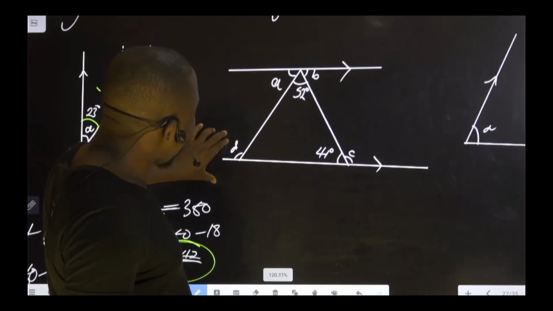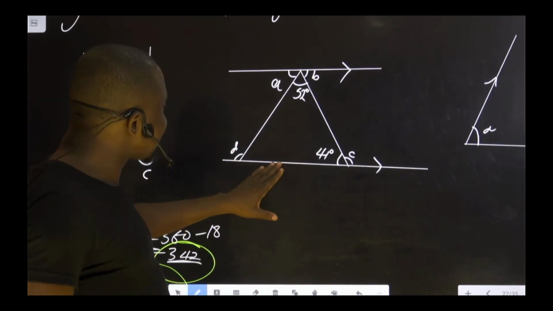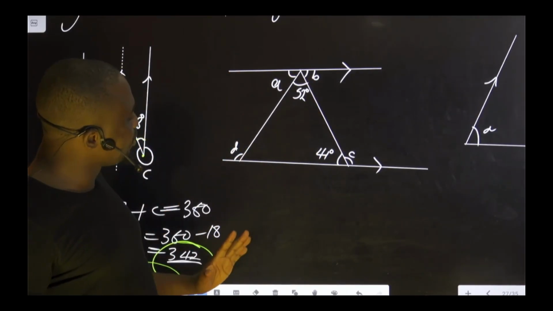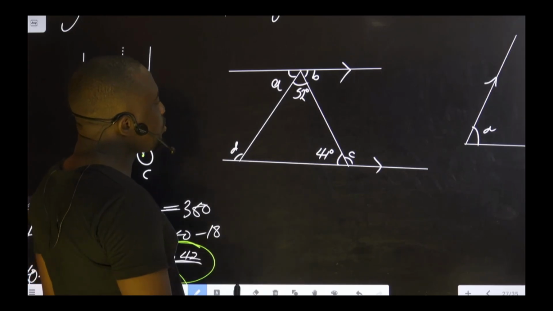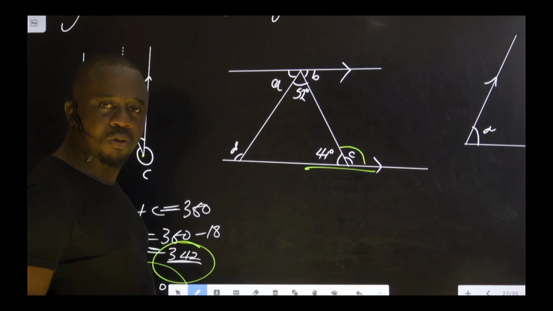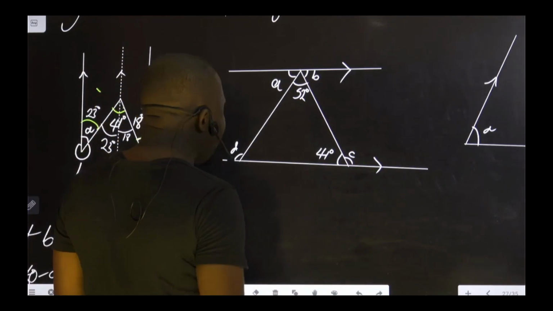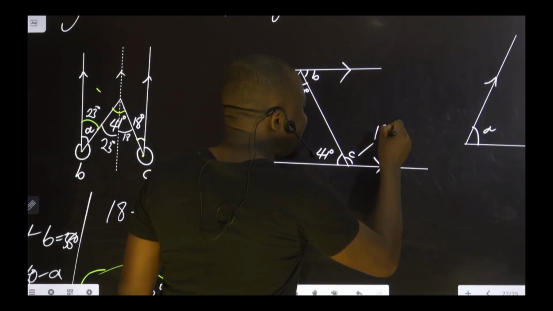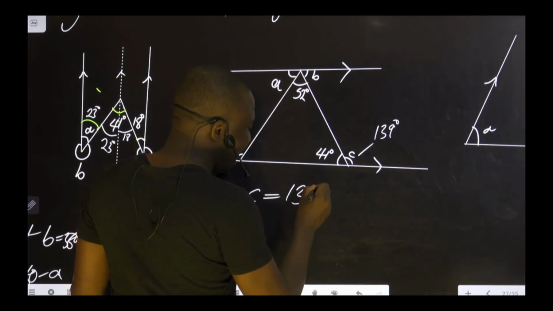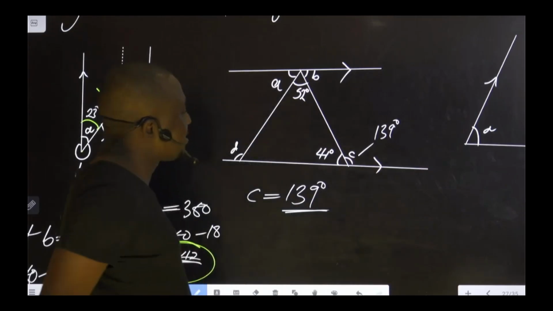Okay? Have we done this? Let's go for this now. This says A, B, C, and D are not known. So the first thing I want to do is to come for this because I go on a straight line is what? 180. So 180 minus 41, that is 139 degrees. So C is equal to 139 degrees. Okay, that is out of it.